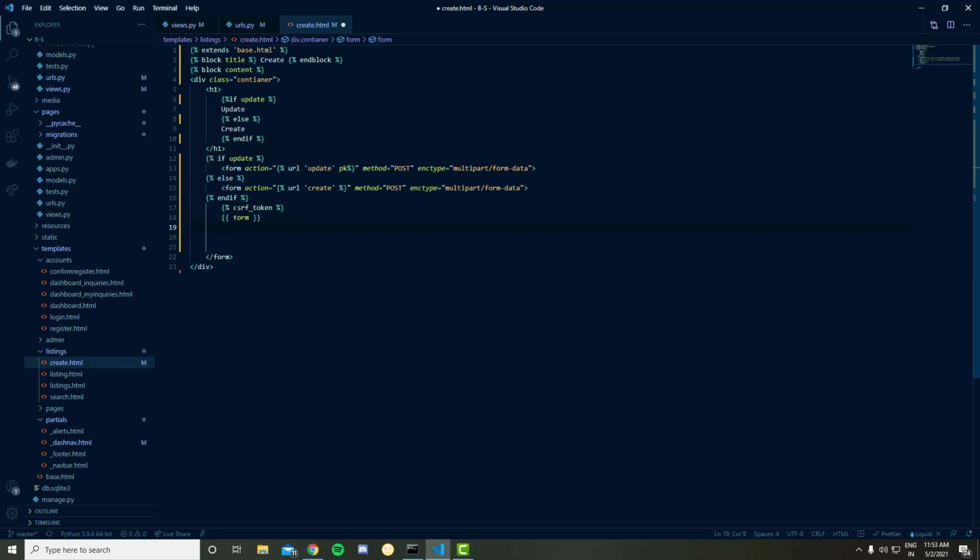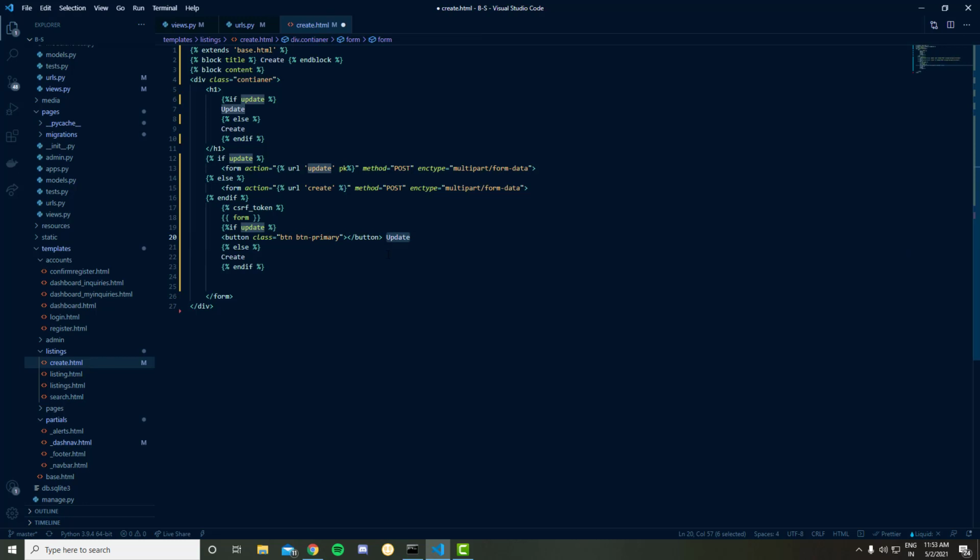Also, now we'll have two buttons. I'll just copy this. Why do the hectic thing again and again? So now we have update. So I'll call this button with class btn primary, right?